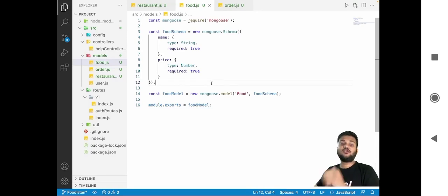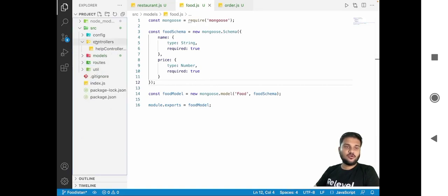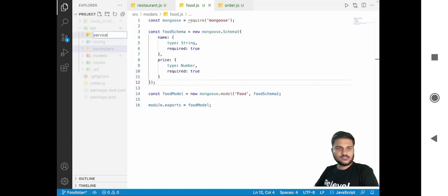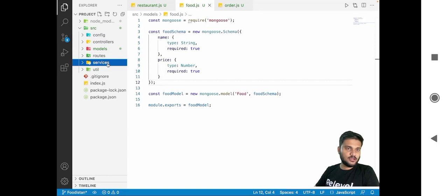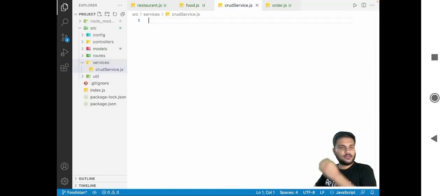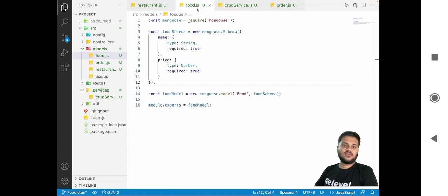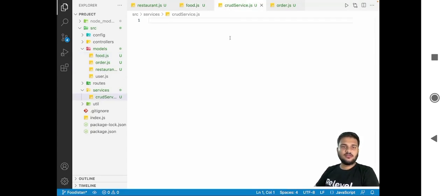So instead of making two separate services, this time we are going to take a separate path. We can make a common service. Let me make a new folder, services, and I'll make a common service, a new file, CRUD service.js. This CRUD service is going to have all the functionalities that we require, and it is going to take the corresponding model as the parameter and just automatically change the things there.